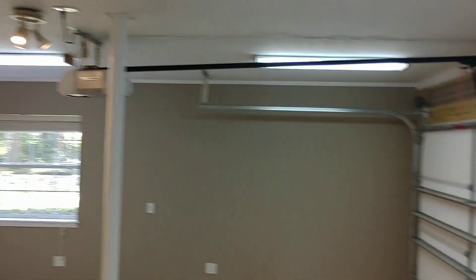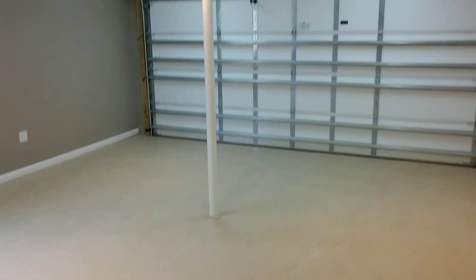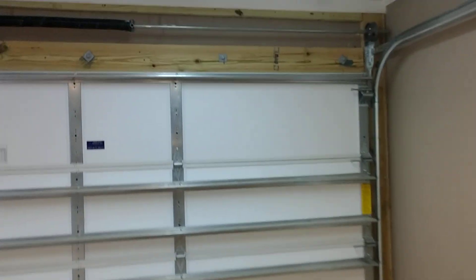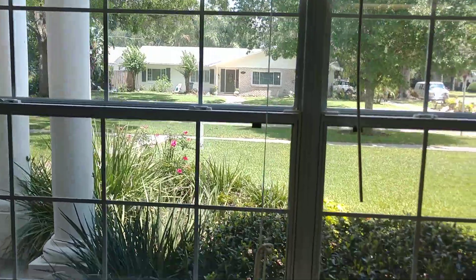Now, this big two-car garage — when they were getting ready to put it on the market, Mrs. Seller was out here steam cleaning the garage floor. How many houses have a steam-cleaned garage floor? Answer: none. Brand new garage door of course — you can tell they put real care into it; it is solid and good looking. At one point this room was enclosed into a big playroom. The windows were replaced about 18 years ago throughout the whole house and they still look brand new.